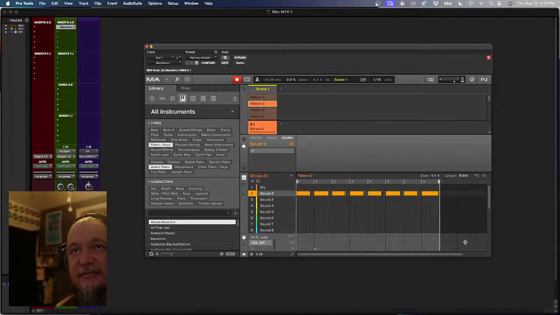Pattern 2. I know what I'm playing. All right, and we're actually going to move that up. What happened was I changed the sound we were playing, so this needs to move up.